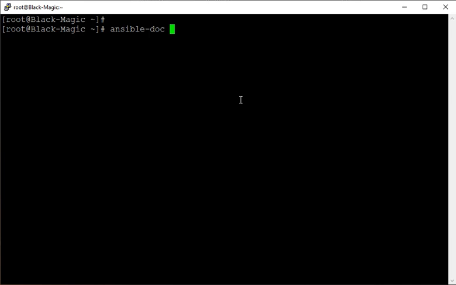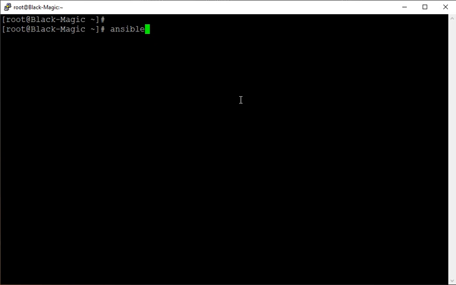So ansible-doc. I'm not talking about this as a tool. I'm talking about the basic thing, which is modules. What is a module, or modules and plugins? Modules are the things which you will be using most of the time. There are certain plugins available also. Plugins just extend the capability of your existing Ansible environment. So there is this command ansible-doc.